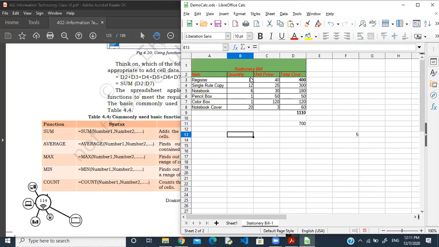It is easy to calculate the sum of these 5 or 6 numbers, and it is easy to find the min, max, count and everything. But if there are 100 numbers, or 1,000, or 10,000 numbers, it is really difficult to find the average and the sum, because you need to add and then divide for the average. If you want to find the max, you have to check it manually. So it's really difficult. For this, we have functions.